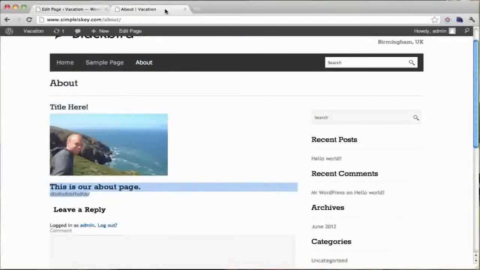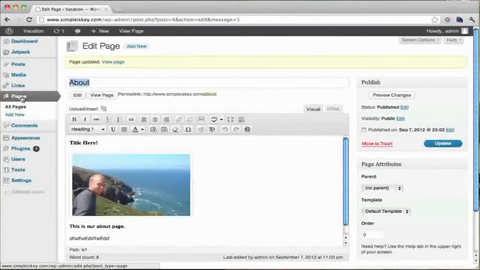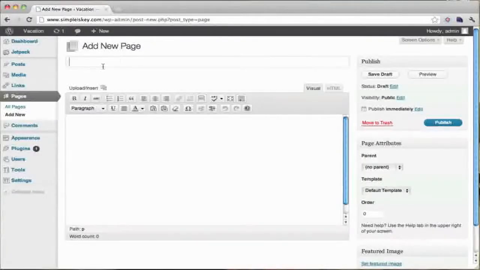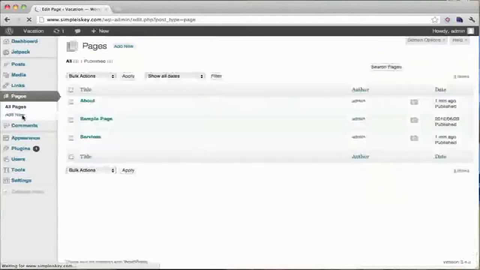Alright, so let's add in some more pages. So to do that, again, we just go to Pages and we click Add New. Let's add a Services page. And we'll fill in these later, but I just want to show you how to add pages. Click Publish. And we could just go to Pages again and click Add New.